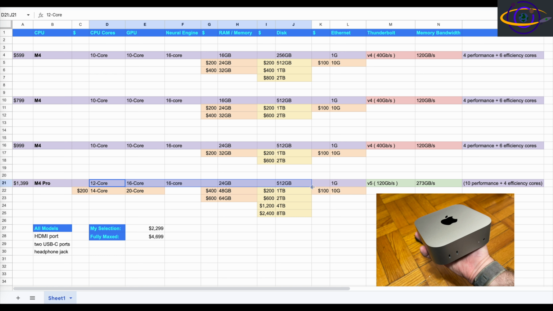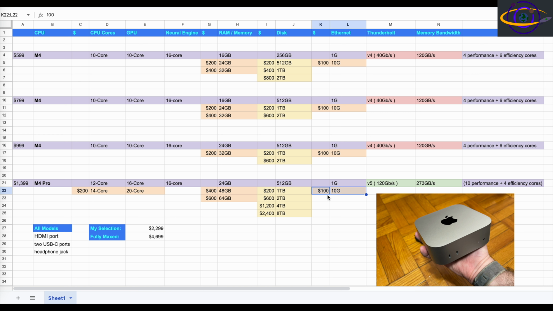And I also actually, not recommended for most people, instead of gigabit Ethernet, I got 10 gig Ethernet added, because I happen to have a NAS and I want to be able to transfer things back and forth between my NAS and my Mac Mini as fast as possible. I just wanted maximum speed there for backups, for transferring videos over to my NAS, stuff like that. For me, it's worth it. For most people, it's not going to be worth it. So for most people, you're probably not going to want the 10 gig Ethernet. I went with that. So I maxed everything out, including getting 10 gig Ethernet.